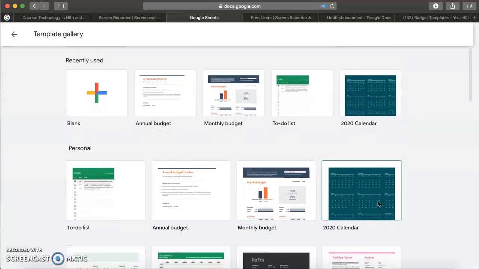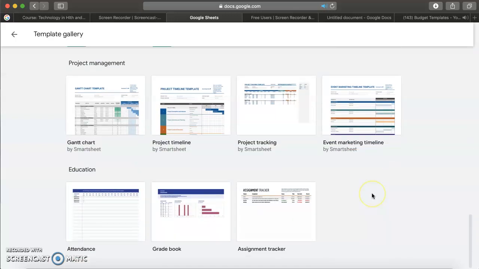All these different types of templates are for different uses and they all can be edited. So you open up all these different templates, like how we did in the budgets feature, and it's all set up, but everything can be edited. You can change names, numbers, categories, add or take away things to make it customized for you. But all these templates are here as a basic guideline, and they come with a little bit of instructions written out at the very beginning of them to show you what to do.